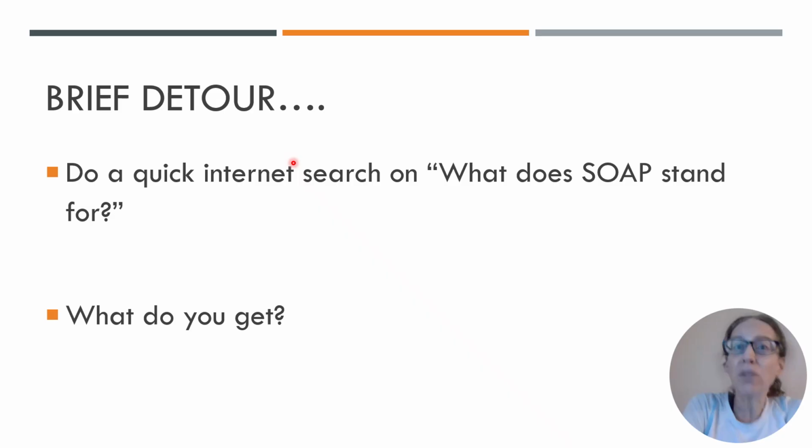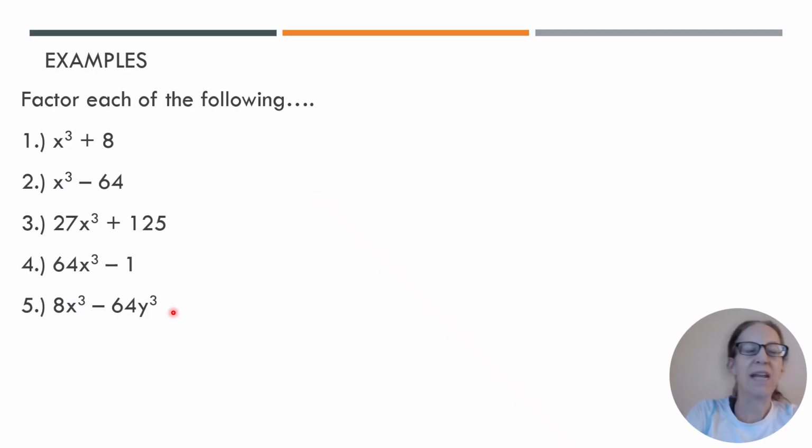And I had multiple students copy that down as the answer, which just tells me that they would rather look anywhere but in their notes for the answer to the question that I was asking them. And this detour was your caution. Should I put a question on your test that says, what does SOAP stand for? Do not give me some random answer. You're going to answer same, opposite, always positive. Okay. So minute and a half detour done.